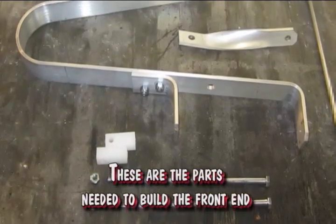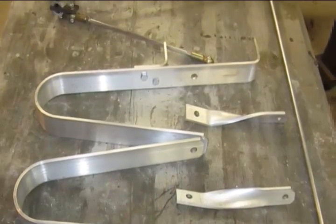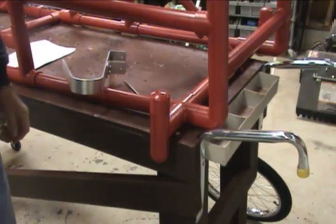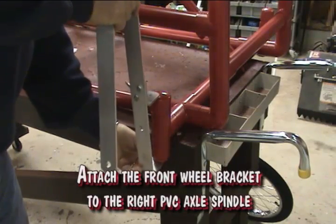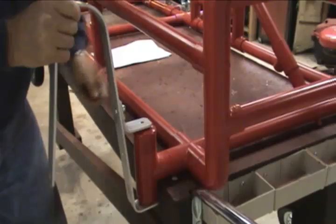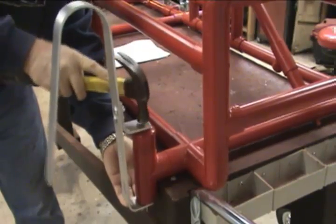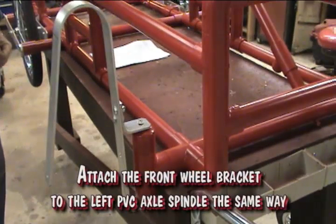These are the parts needed to build the front end. Attach the front wheel bracket to the right PVC axle spindle. Attach the front wheel bracket to the left PVC axle spindle in the same way.